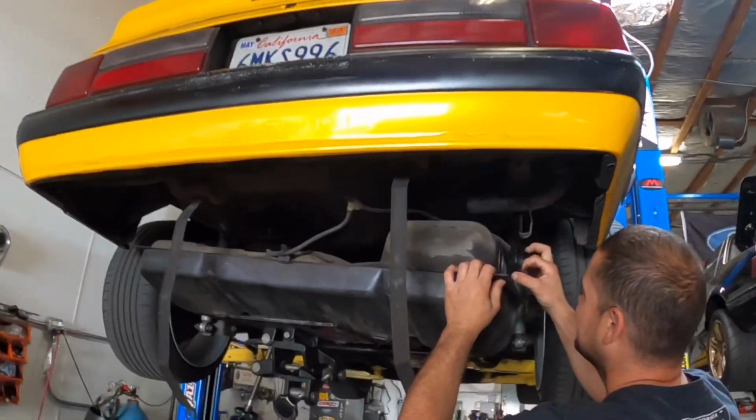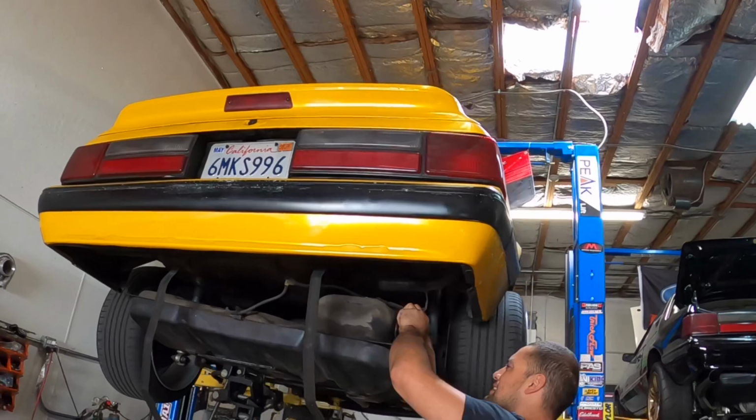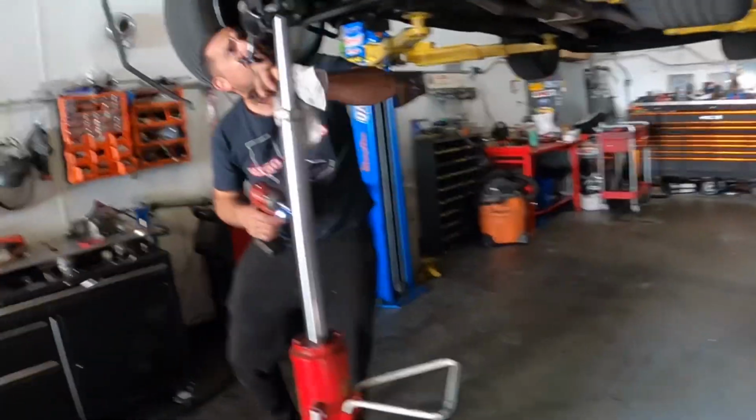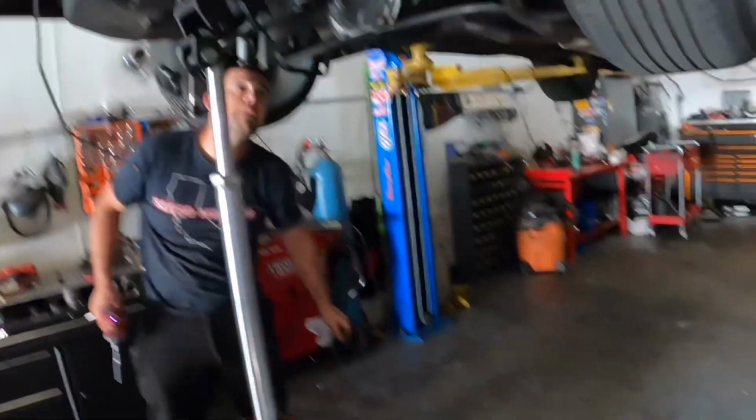Yeah. Little by little. Then paint shop. Damn, it didn't even go in. Or was that a different one? That was a different screw? No, that's for the strap. Oh, okay. Well, yeah, it went in.